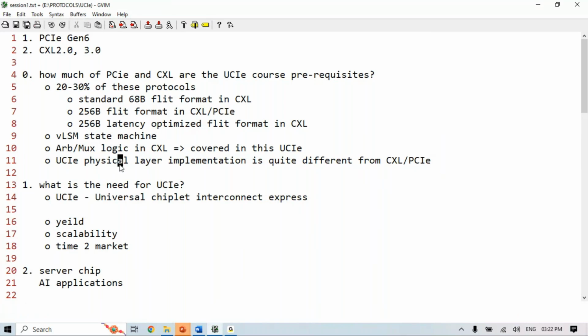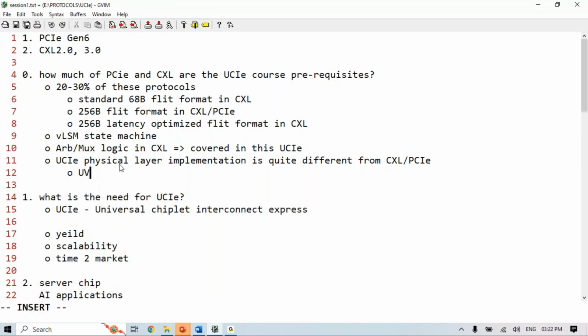The whole difference comes because UCIe uses a forwarded clock in the link. So can you tell me what is meant by forwarded clock? UCIe uses a forwarded clock.